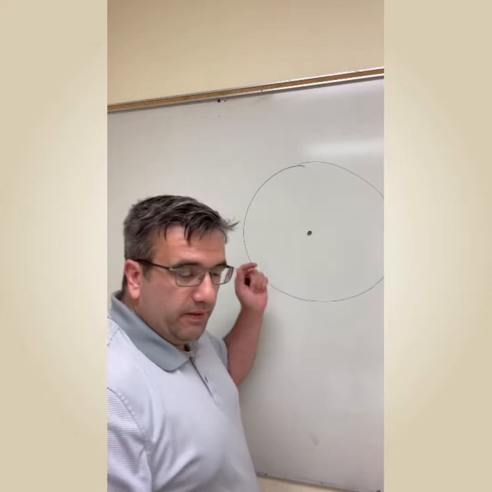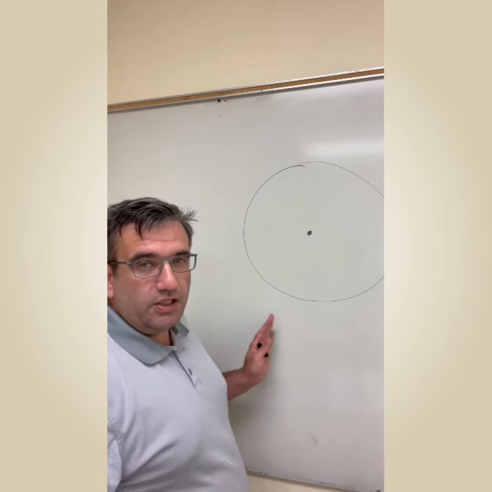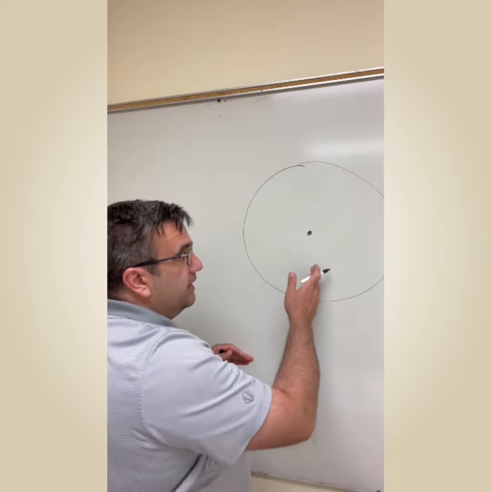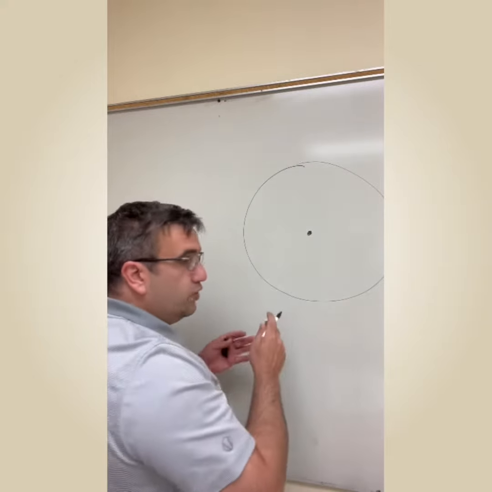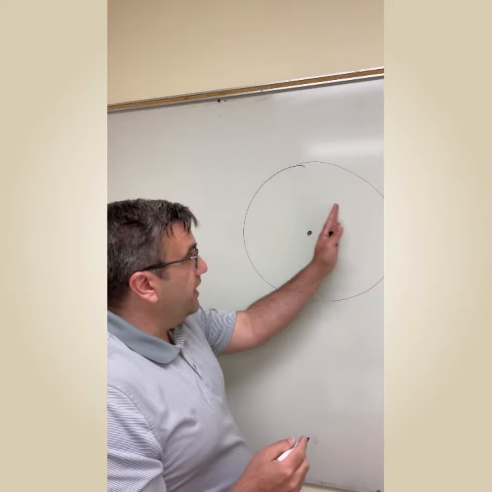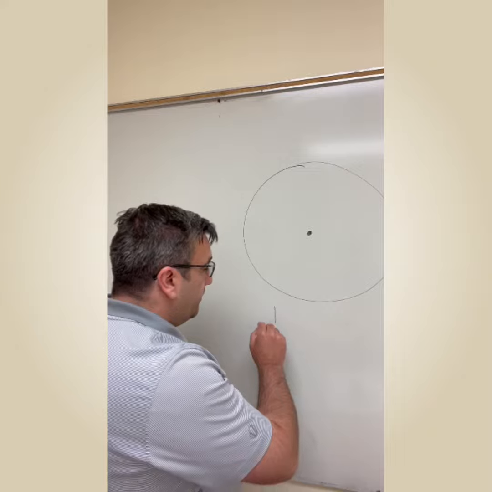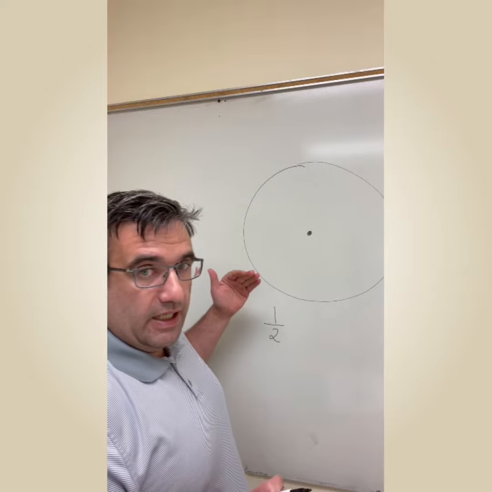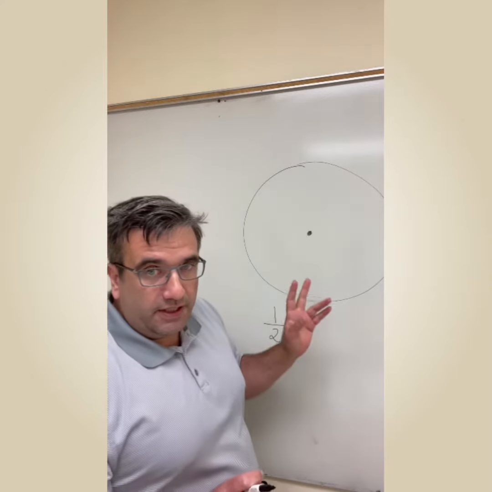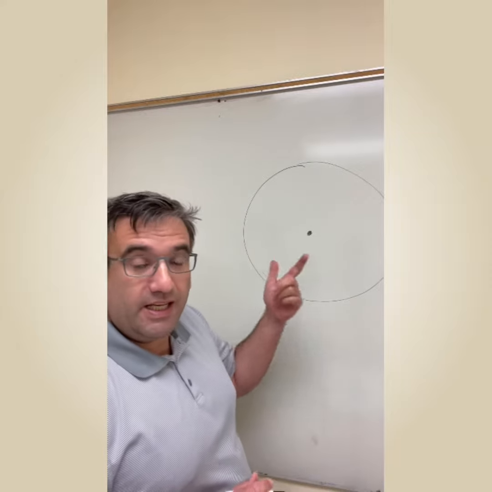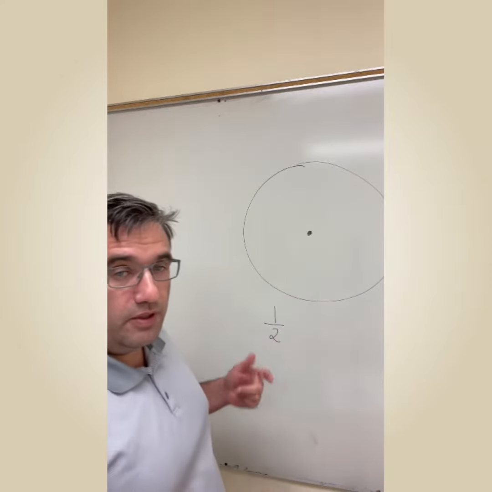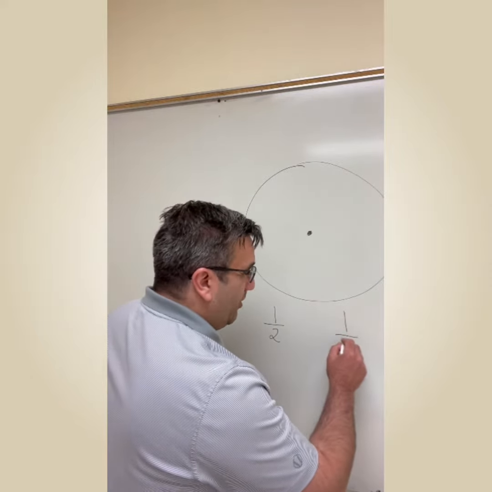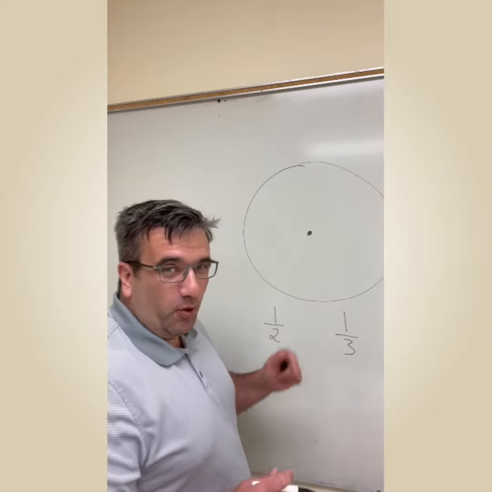Right? So if the probability for the spinner to stop on the largest section is 50%, it means that the circle is divided into two halves, right? And the probability to stop on one half is 50% or 1 over 2. And we understand that these three sections are different in size, since the probability to stop on the largest section is half, 1 out of 2. The probability that it stops on the second largest section is 1 out of 3. So what portion is the smallest section?